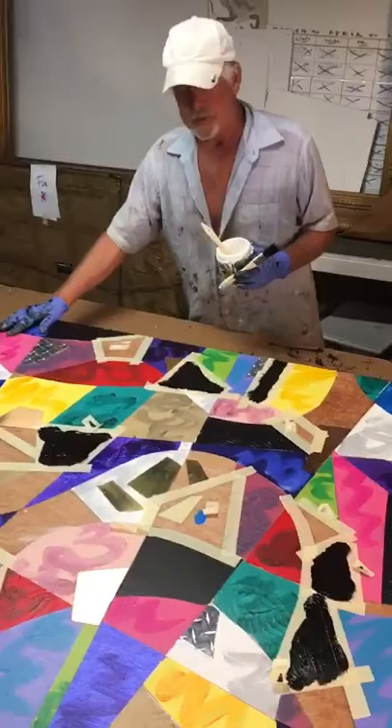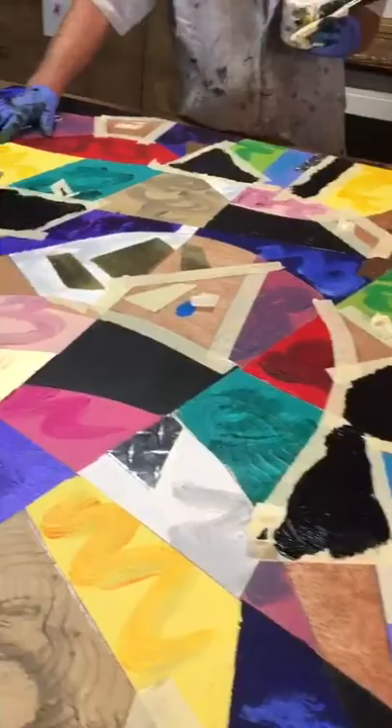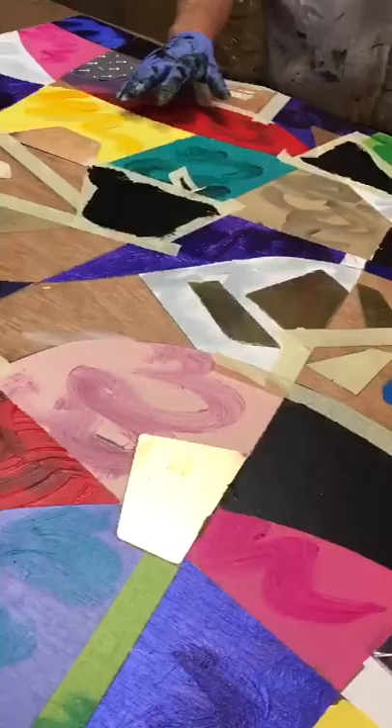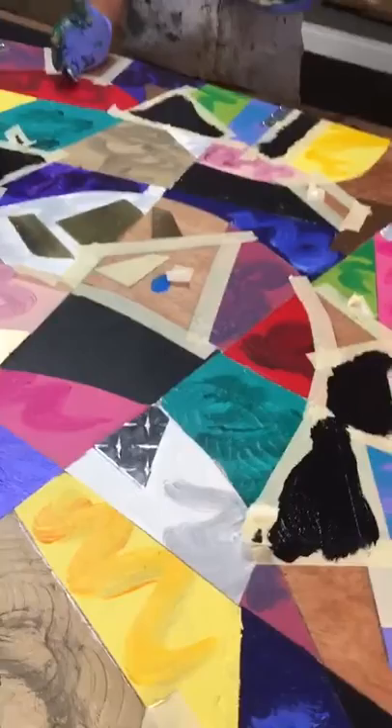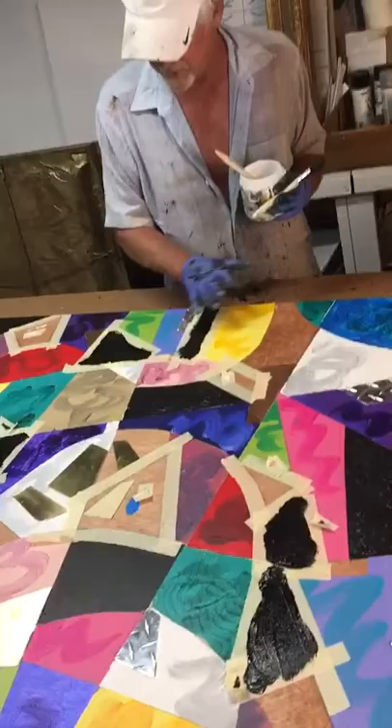I'm about to finish my last couple steps of laying down the paint. Believe it or not, there's over 150 squares in this panel. I did put black and white in the beginning so I could start getting my contrast, and in this step I can go back with a lot of black and white. For example, this area right here really separates this nice warm buttery yellow with this cool blue. When it's finished, you'll see how the contrast — this black stripe — really makes these colors pop.